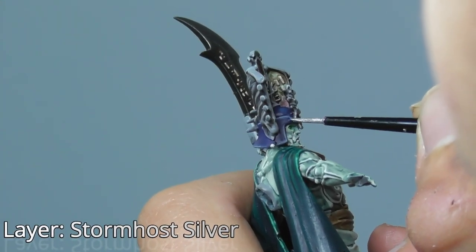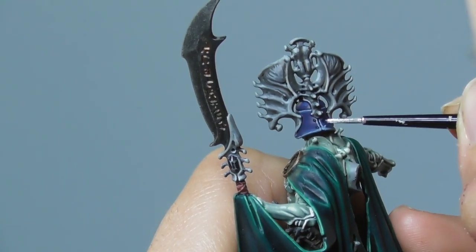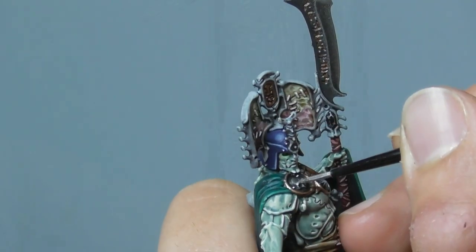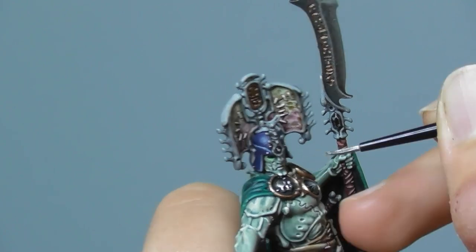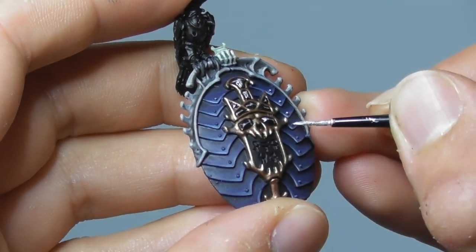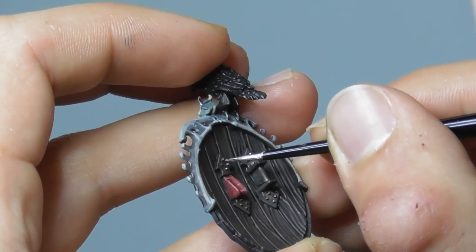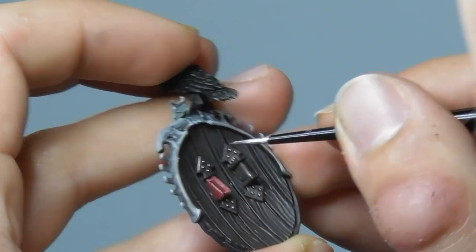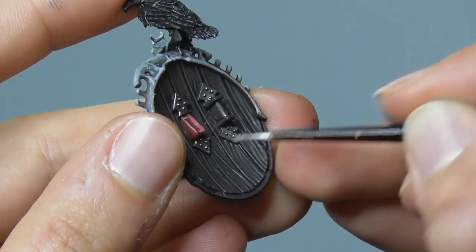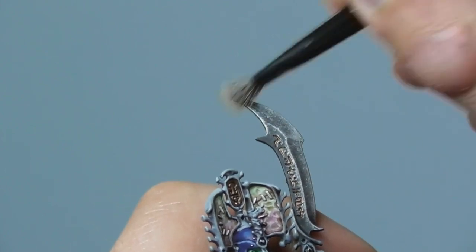Screws, ribbons, giving a layer of Stormhost Silver. The symbol on its right shoulder. On the shield. Inside of the shield. And dry brushing the spear.